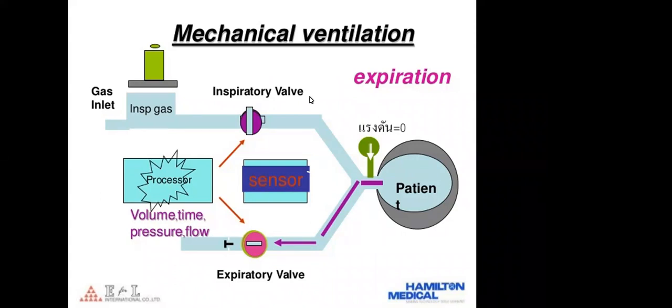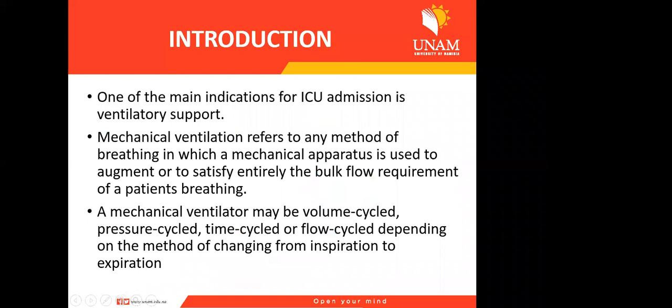All right, so like I was saying, we're going to start with the introduction. One of the main indications for ICU admission is ventilatory support. Many of our patients who are admitted to the ICU are actually there for ventilatory support. The other common indication is hemodynamic support and monitoring. Even in the theater, most of our patients are mechanically ventilated in one way or the other.